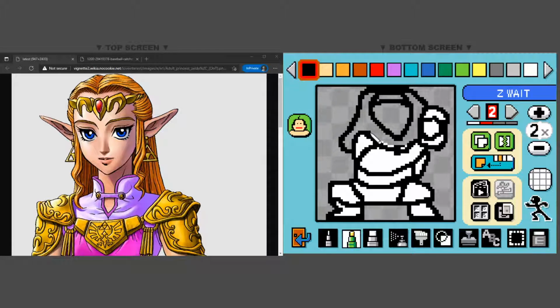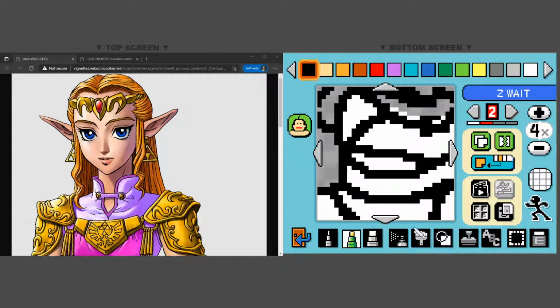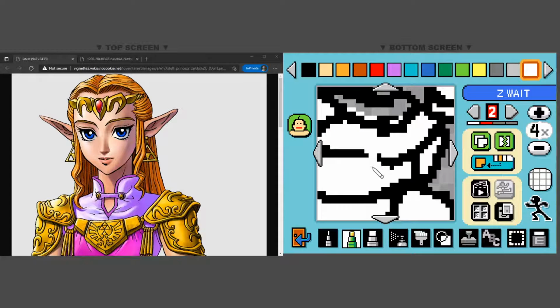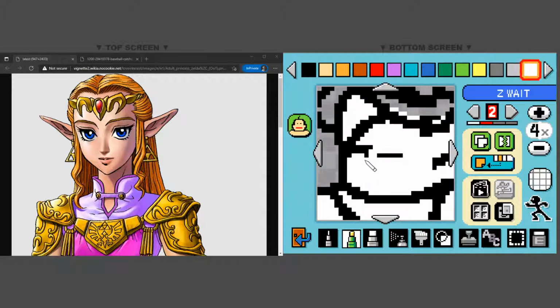I need to go back and draw that in also. Head is narrow even for Zelda's. This arm is very chunky. Take a bit out of that. There we go. Works.